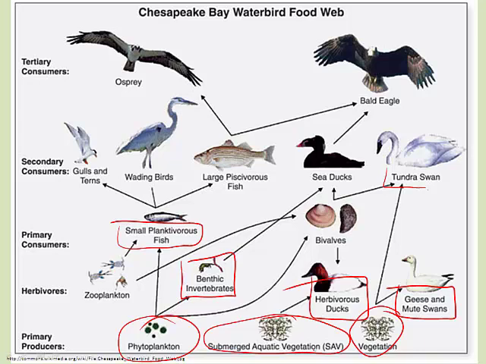The next level would be the secondary consumers — they eat the animals that eat the plants. And then we've got the top consumers, which are usually considered to be very predatory and will eat any of the secondary consumers; they might even eat the primary consumers. Any of the animals that eat animals are considered carnivores — so the bald eagle would be a carnivore, and so would the osprey.